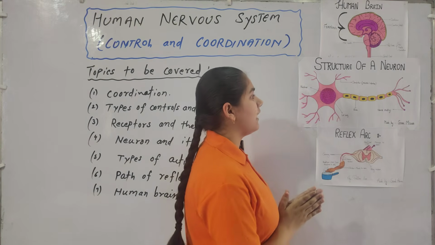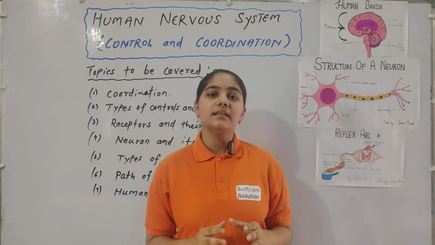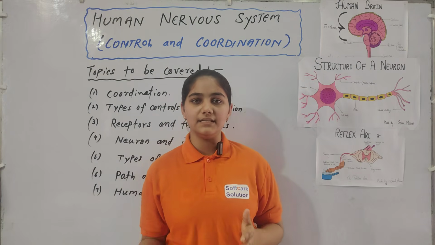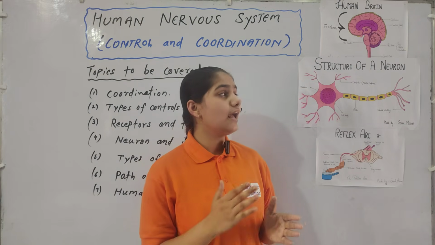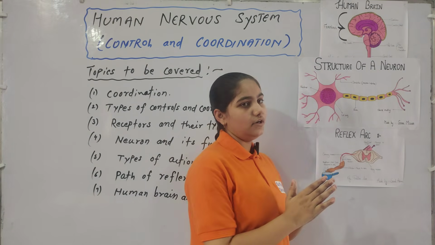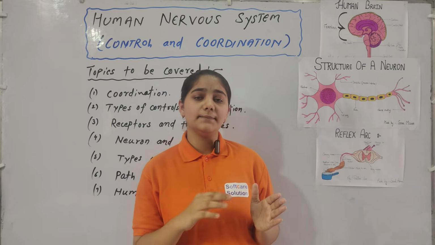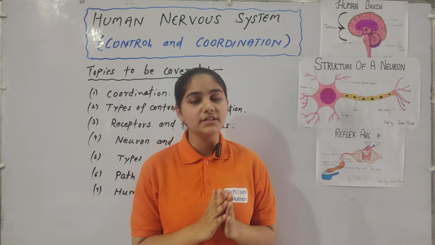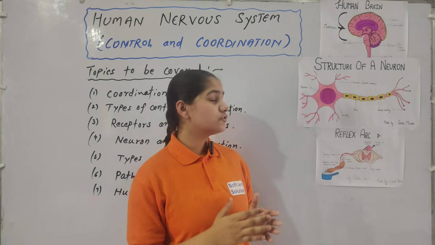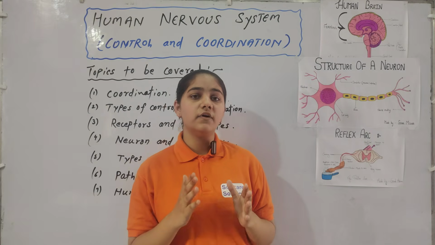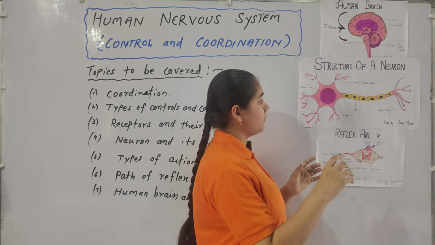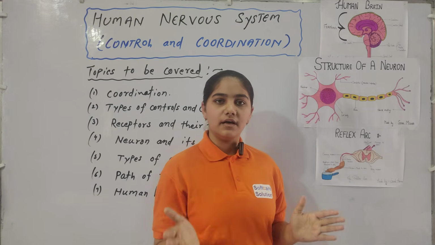Then the second part we have is dendrite. Dendrites are branch-like extensions that receive the impulses, or we can say receive the information, and pass it towards the cell body. The third part is the cell body. The cell body processes the incoming information and passes it towards the axon. And axon is the longest nerve fiber present in the neuron that carries the information from the cell body to the nerve ending.